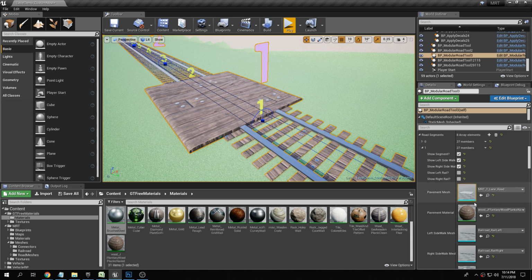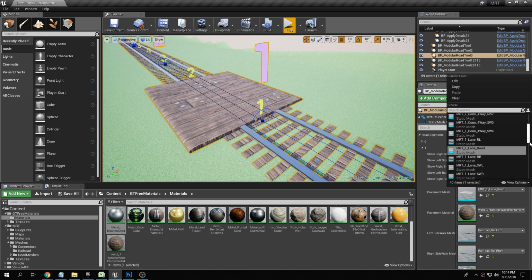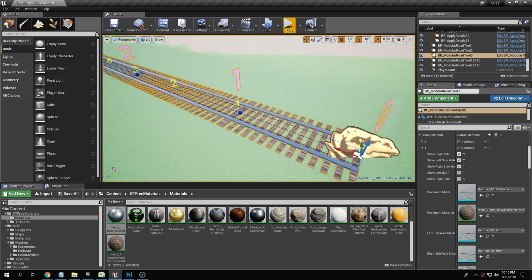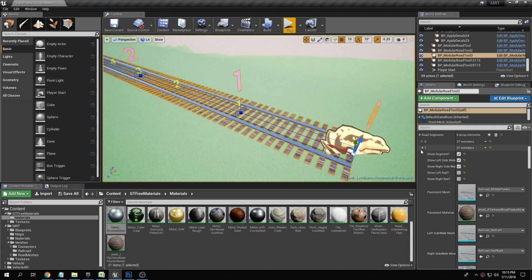For this segment, I want to use the MRT 1 lane road mesh, and that's what you're seeing here, but I'm still keeping the material for the wooden planks, which is why it looks like that, right? So in that case, obviously, let me go back to railway middle planks here.